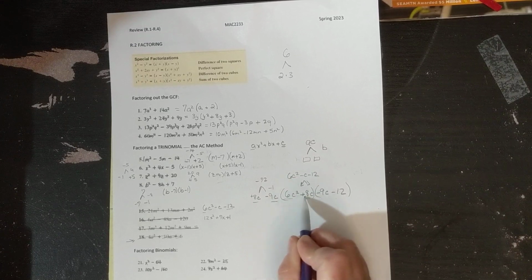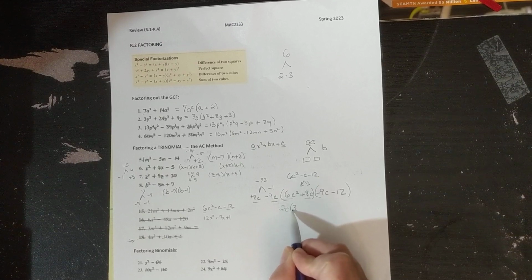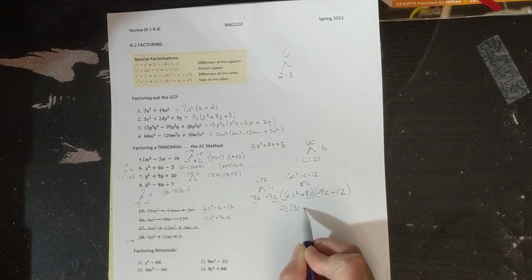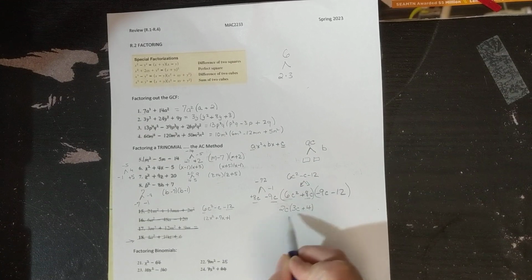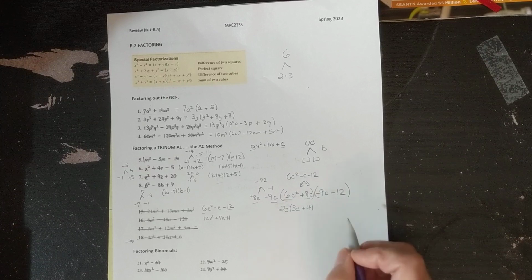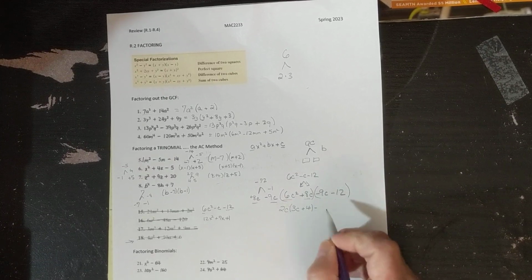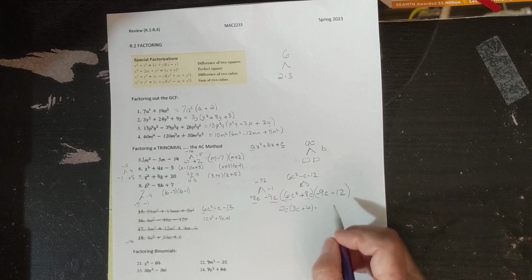Then you factor out the greatest common factor that you can find from these 2 groups. The biggest thing I can pull out is a 2 times a c. And that leaves me with 3c plus 4. And if you're not sure if that's right, just multiply back together to make sure. Now, here, if there's a negative right here, you must factor out the negative plus anything else you can.